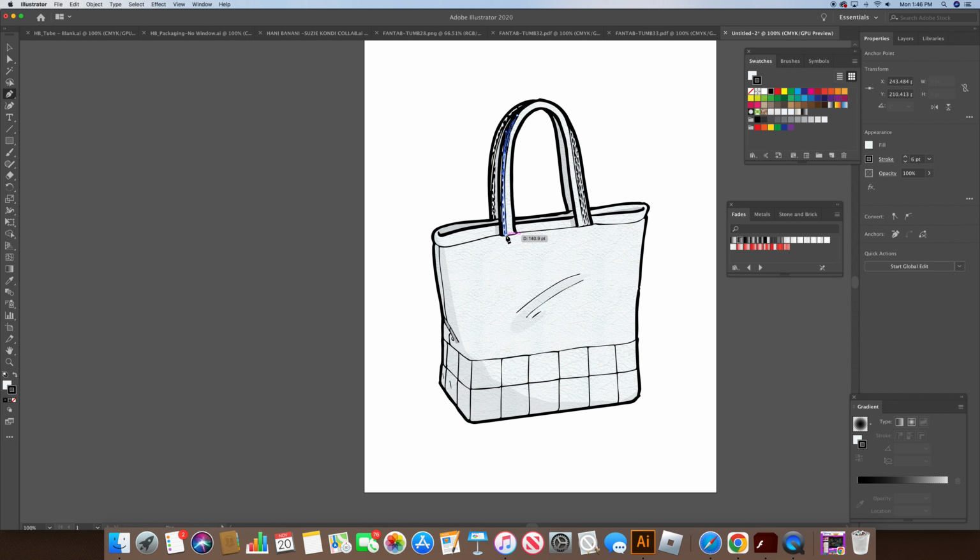Okay, so first thing we do is we get rid of this. And the next thing we do is we just go to opacity again. We go down, 13%. Okay, let's see how that looks. And let me go. I think this needs to be a little fatter. Okay, let's see. Okay, so there. Now our handles have some volume to them. The bag has some relief to it. It looks a little bit more three-dimensional, and we're done.